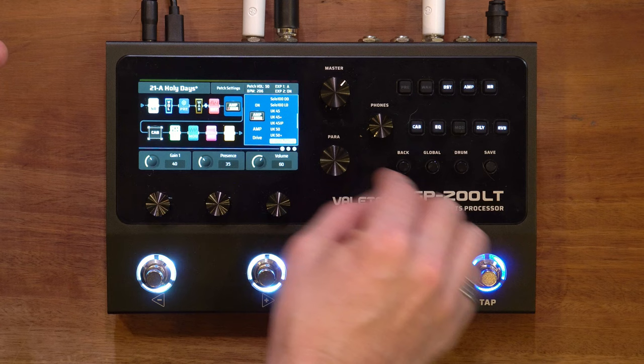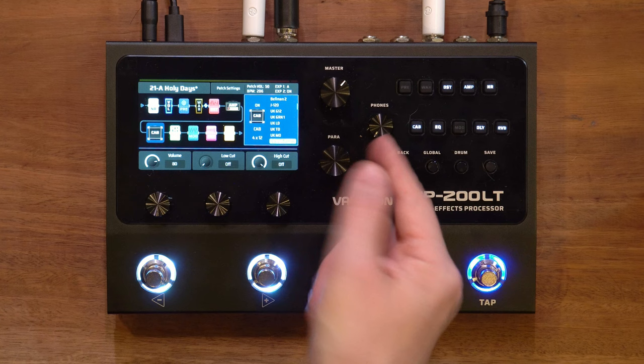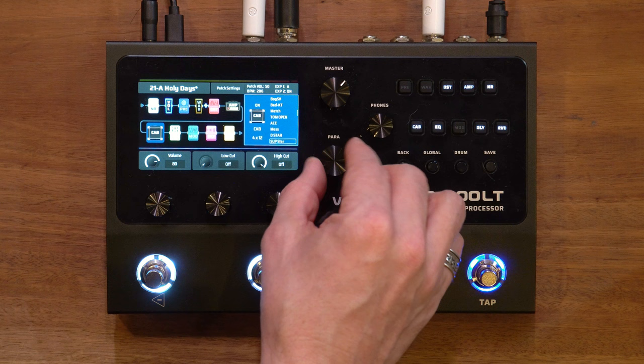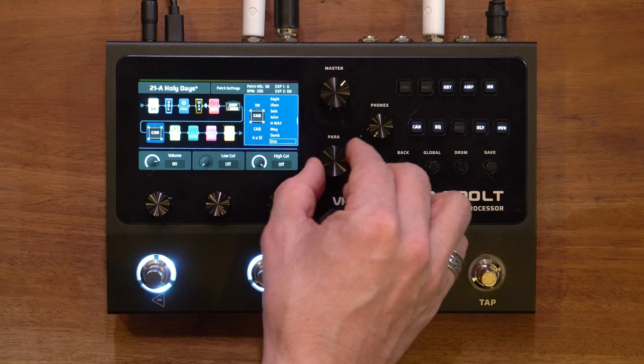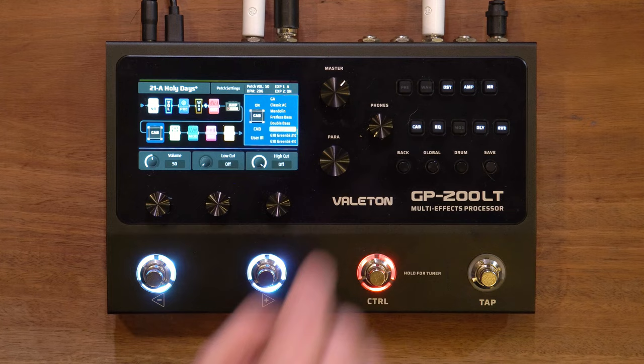Yeah. So for example now, let's change a cabinet. The cabinet currently is the UK GRN2. Greenback 2, I guess. Something. But let's just change a cabinet. Let's see if we can find one of the ones I put in here. There's a lot of cabinets. Oh, here we go. So, for example, this is one of the Celestion Engel cabinets.